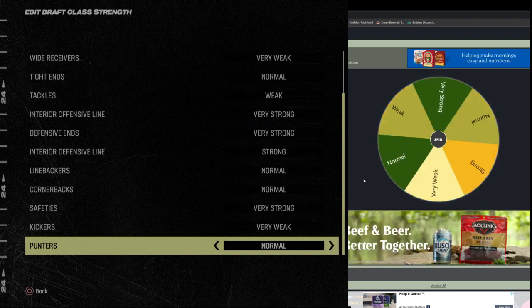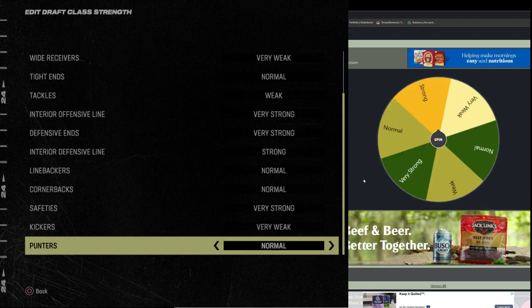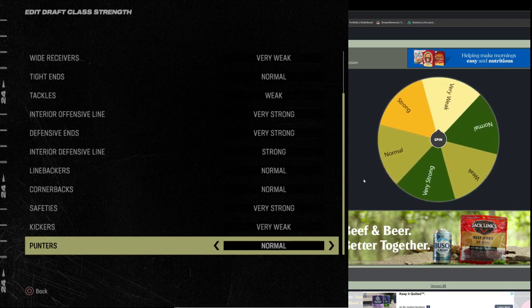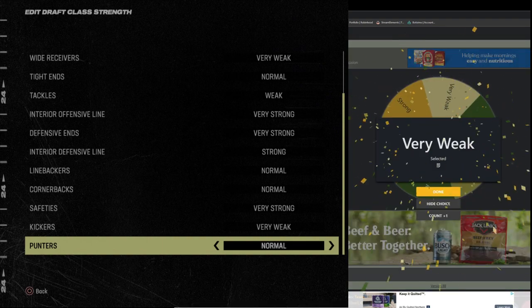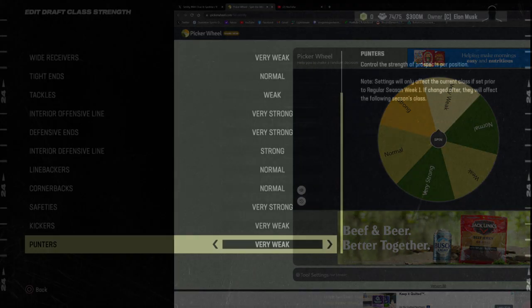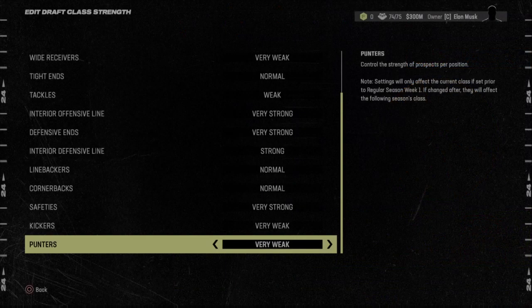We have a couple of very strong positions with the interior offensive line, defensive ends, and safeties. Several positions are normal, and we got punters, kickers, and wide receivers are very weak. We got running backs and tackles are weak, and a couple positions at normal. So overall, very balanced.